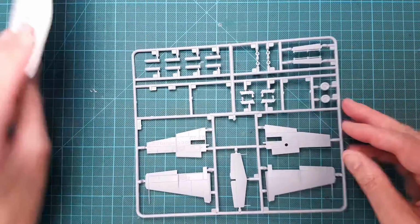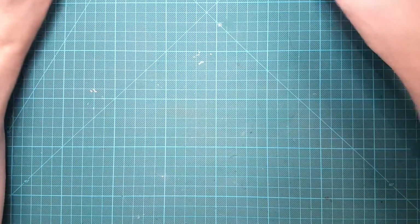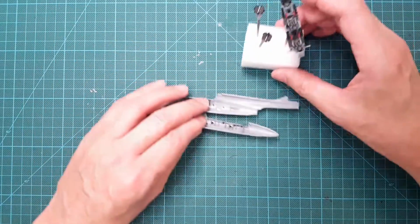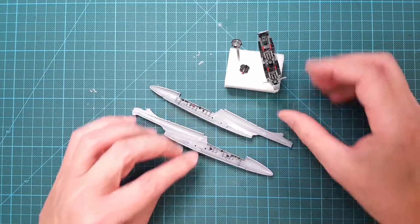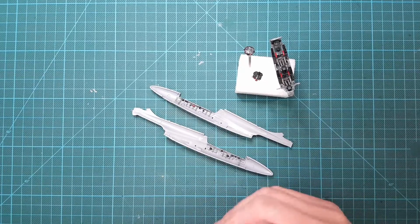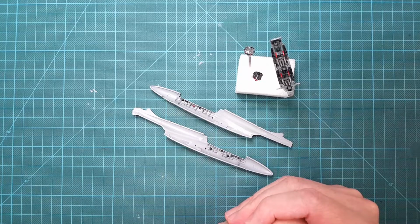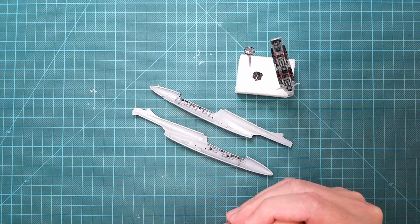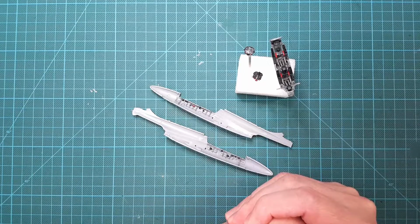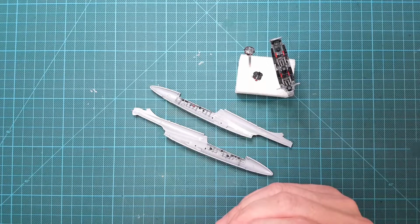Okay, so what are my impressions so far of this kit? I must say that I'm positively surprised. This is actually the first kit from Arma Hobby, I heard. And I think they have done, for a first kit from a small manufacturer, this is really, really good. And I'm fully enjoying this build.